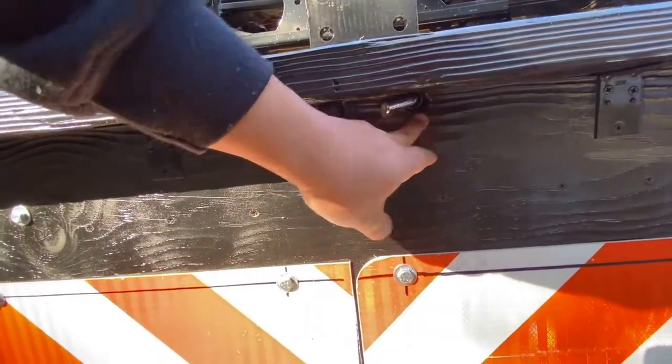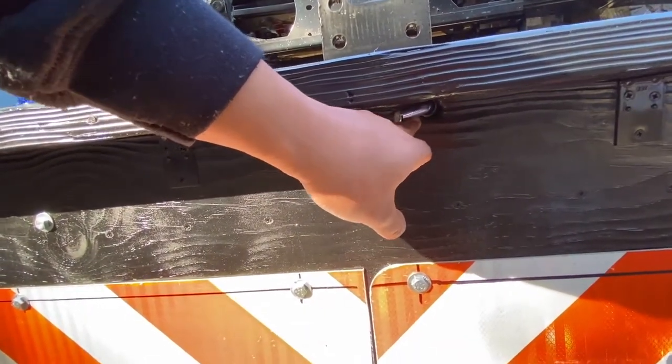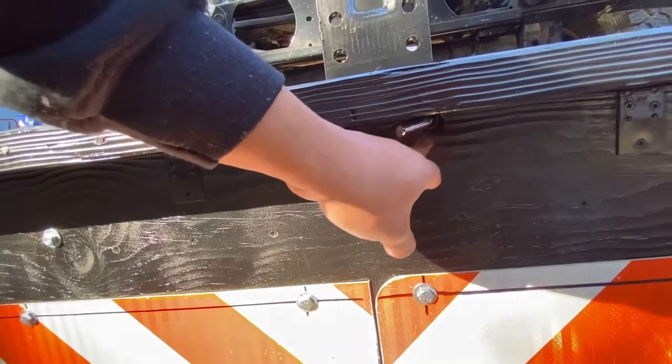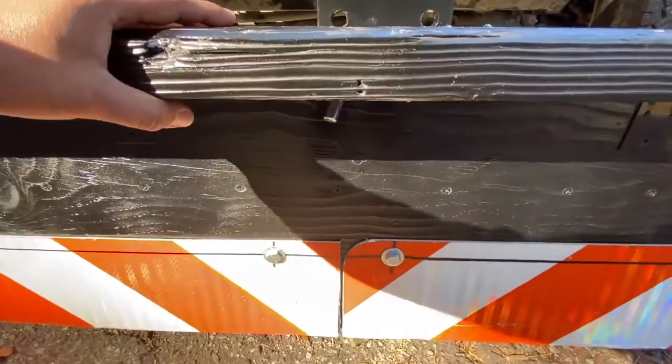And I didn't think that was gonna hold up. So what I did was I got some steel pipe and put it in there for reinforcement. So now it's really, really sturdy. It's really strong. It should be able to do the job.